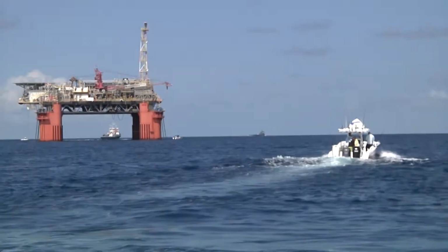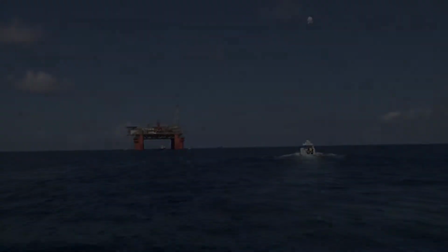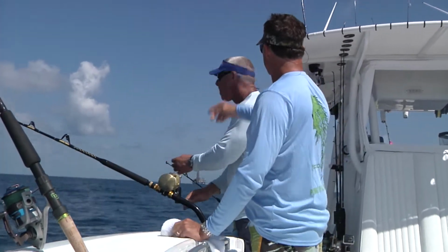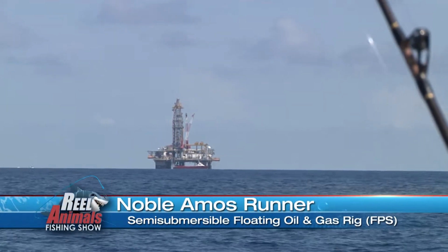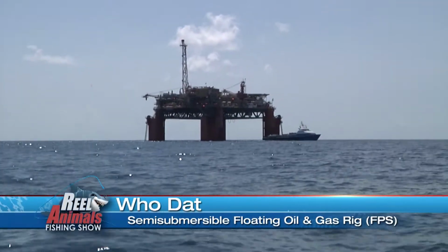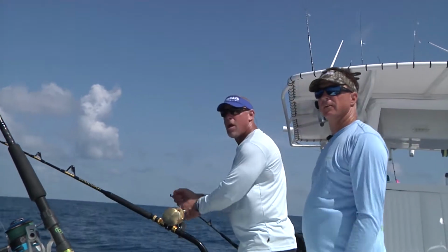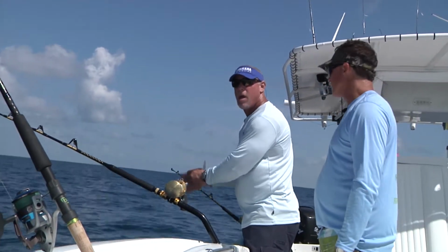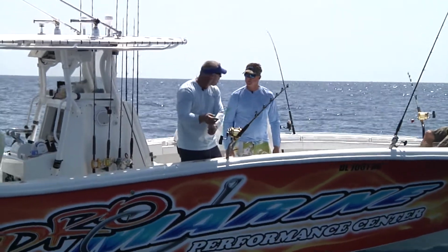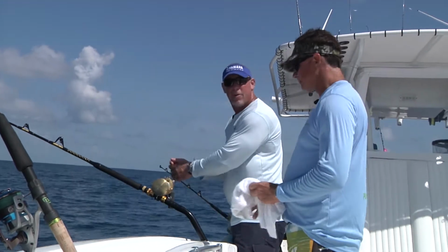So Kevin, tell me a little bit about the rigs that we're fishing here today. We ran offshore probably 60 miles. If you look in the background over there, that is the Amos rig. We're sitting at the Houdat rig. And offshore, probably another 19 miles, you have Ursa and Mars. Basically what we do is we just pop from rig to rig and try to find the fish. And how much water are we in? We're in 3,000 feet right now. 3,000 feet of water, huh?